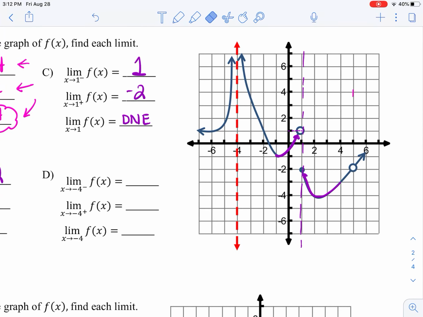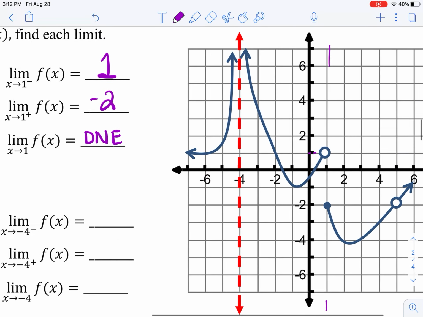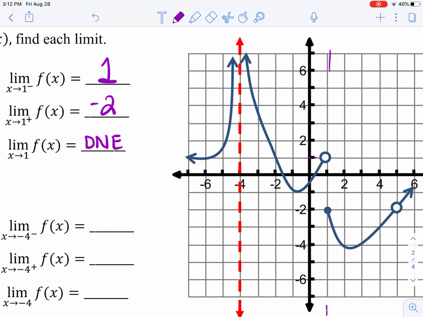All right, last one. Let me erase all this once again in this section here. I have the limit as x approaches negative 4 from the left. So I don't have to put a dashed line at negative 4 just so you can see what I'm talking about, because there already is one. I'm going to approach negative 4 from the left. So here I come, I'm getting closer and closer to negative 4. If I asked you what y value am I approaching, you can see that it's an arrow pointing upward. So it's going on forever and ever. So I'm approaching, air quote, infinity.